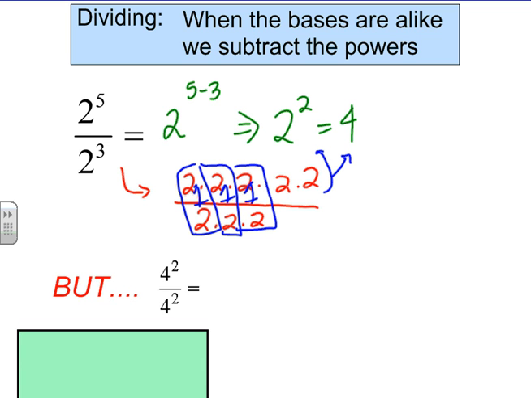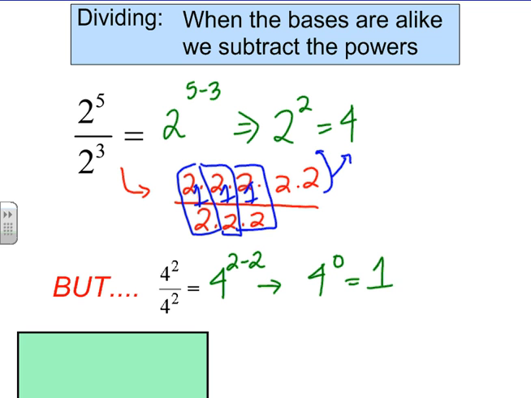Now, let's take a look at when we have numbers that are the same with the base. If we follow this rule, the base of 4, we have an exponent of 2 minus 2. Well, 2 minus 2 is equal to 0. And we know that any base with an exponent of 0 is always equal to 1. We can prove this because 4 squared over 4 squared is equal to 1, as is 4 times 4 divided by 4 times 4, or 16 divided by 16. These are just different ways for us to write the number 1.